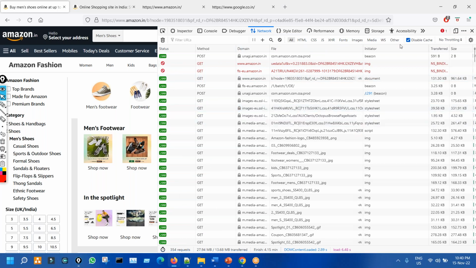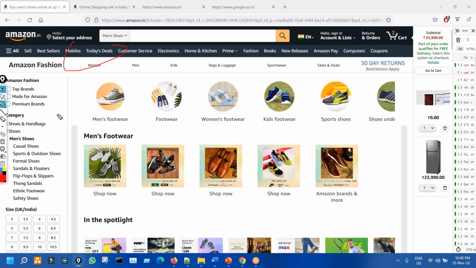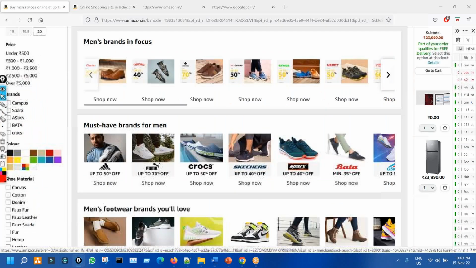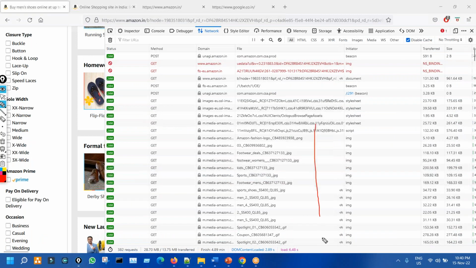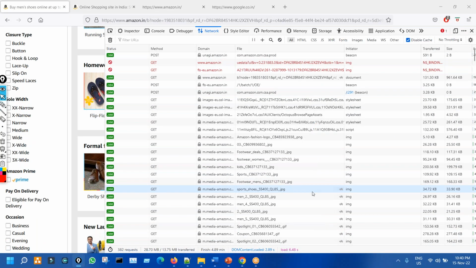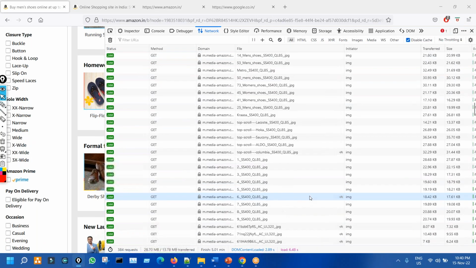Every information, like the theme, how the theme should look like, black screen, dark, the headings, what will be the images, if any video is playing, a small video, fonts, everything. So while processing, when they are rendered, they are downloaded like that. So that's why you see so many other things. The images, the CSS file, the style sheet.